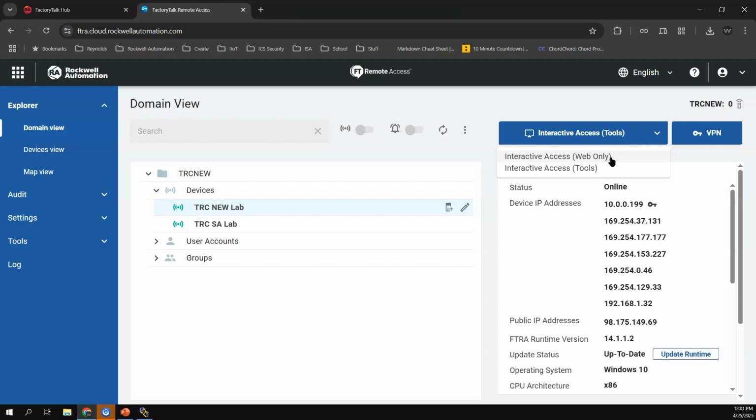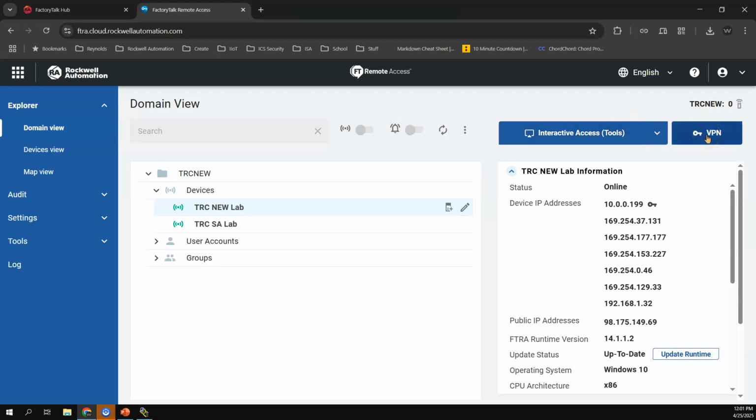The web only will basically open up our remote desktop in a tab here in our web browser. Whereas tools is going to open up a separate utility that I've already downloaded and installed on my computer. Just by clicking the interactive access tools, that would kind of mimic the basic entitlement where you can make a direct connection to the remote PC or remote device.